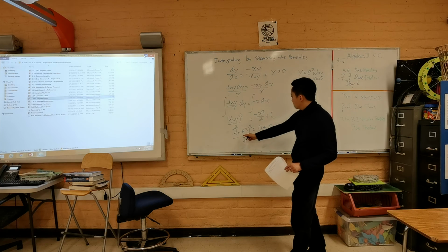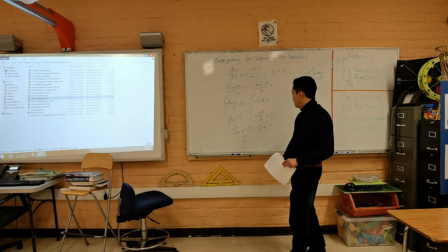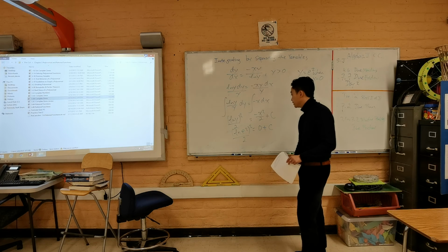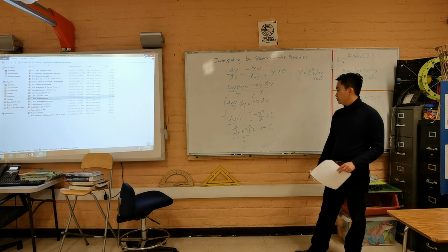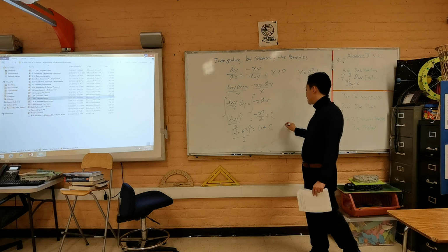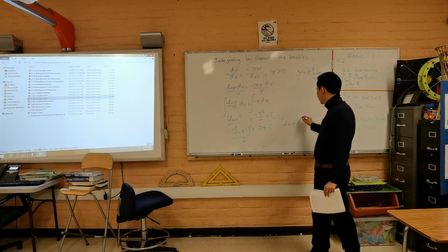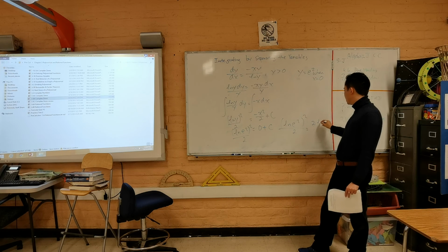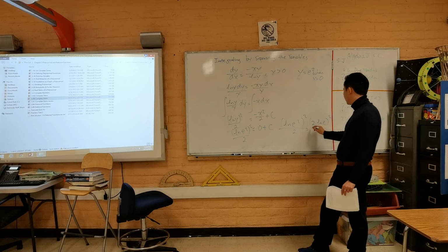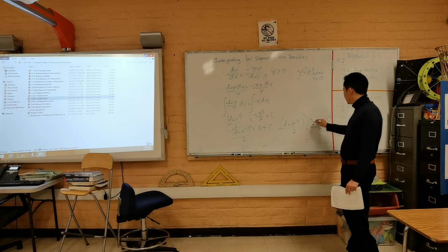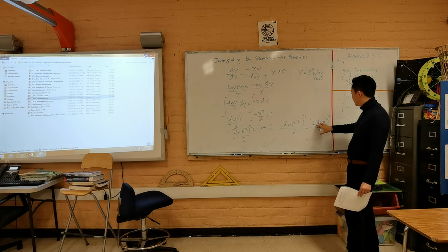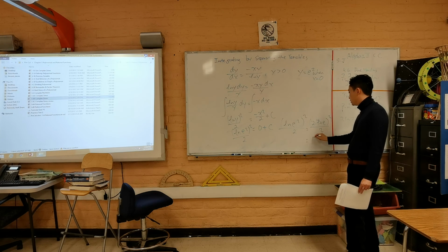It looks like there's nothing we can simplify with the natural log of e squared, but I can just bring down the power. So 2 natural log of e, which is what? 1. So it's 2 squared, then that'd be 4 over 2. So natural log of e squared to the power of 2 over 2 can be written as 2 natural log of e, quantity squared over 2. Natural log of e is just 1, so we cancel that out, and then 2 squared is 4, over 2, which is 2. So the value of c is 2.